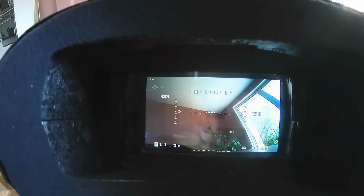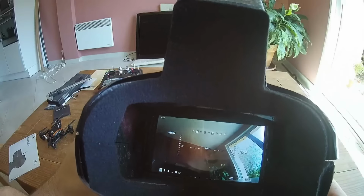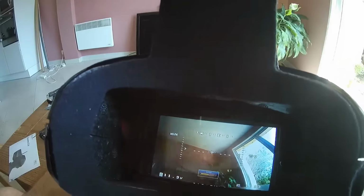So here you can see that, for example, the bottom of the information is not displayed. You cannot see the lower stats because previously I was in NTSC format. So some of the bottom information of the OSD is cropped. It's really bad. So I will turn off the goggles. You have to long press the power button, and I will try to see if it's just because I was previously inputting a video source in NTSC format. So I will repower the goggles, and no, it's still cropped on the bottom. You cannot see the low stats values, really bad.